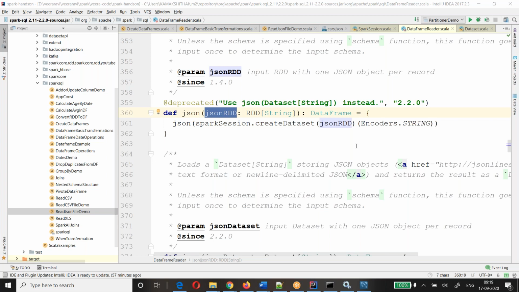We cannot talk about what the source system can generate, but once this JSON file is given to you as input, you can read it with the help of spark.read.json, or any other way. Or you can read it as a normal RDD and convert it to a data frame. You can do that.